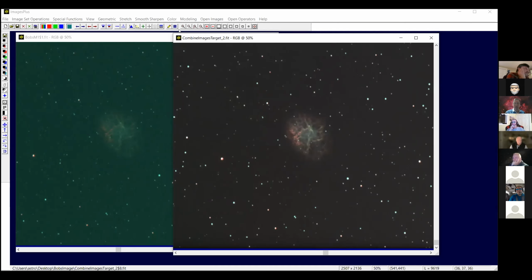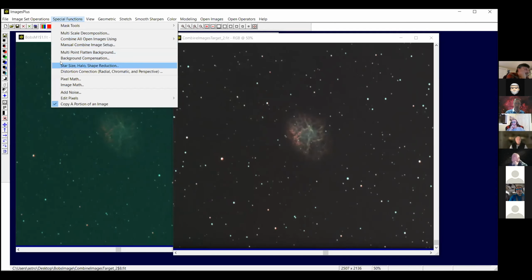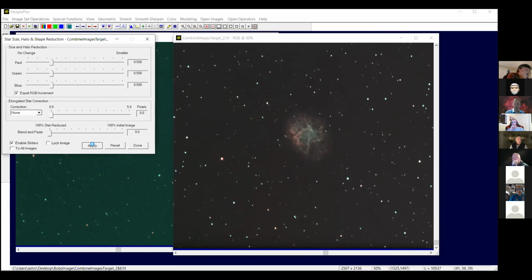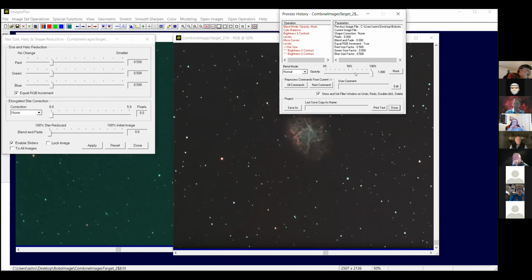Right, we can even, if you want, reduce the stars. And Images Plus has one of the best star reduction tools out there. Most times you don't even need a mask. You can see the stars got smaller, right? I have yet to find a package that's got as nice a star reduction tool as Images Plus. Take a look at these stars in this area. See how all of them got smaller? It's subtle, but the net effect is quite nice when you're looking at an image.